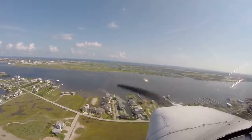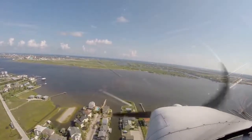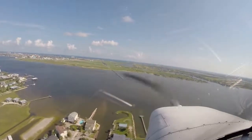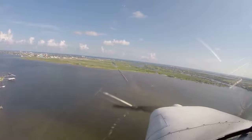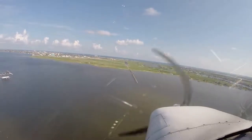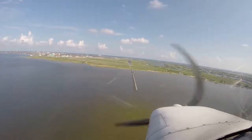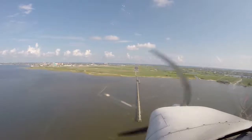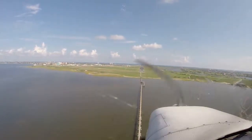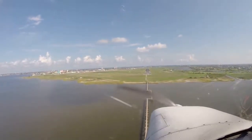Our carburetor heat's on. We're in flaps range. I'm in the wide arc. We're in the lower end of the glide slope here. Out of power. Go ahead and pull 20 degrees. Isn't that cool? Their approach lights, I guess, at night out here have to be suspended out on the water on these little lift things or whatever.